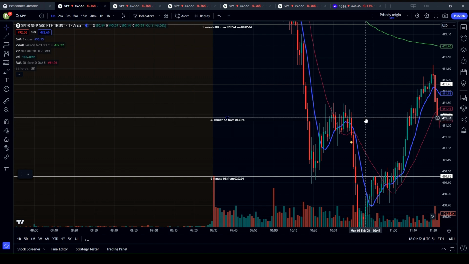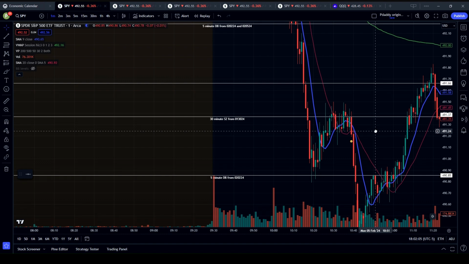My risk is anything that breaches back above this 491.37 to the upside. So I didn't have a whole lot of risk. There was risk. Yes, there's risk on every play. So again, folks, remember, only take puts when, number one, you're looking for a cross if you're a 9/20 trader. And number two, you want to make sure that you take it at a known level of support to the upside or resistance back to the downside. And that's exactly how I played this particular trade.